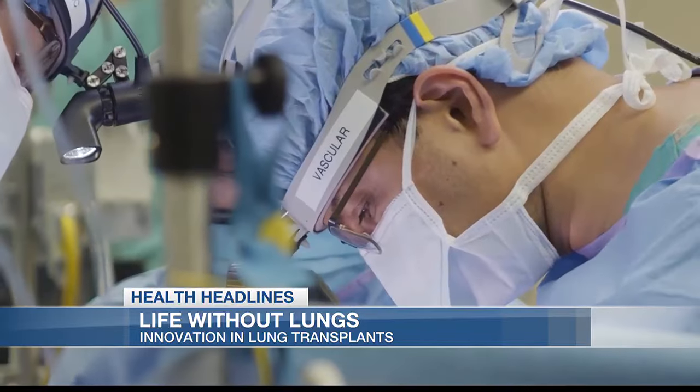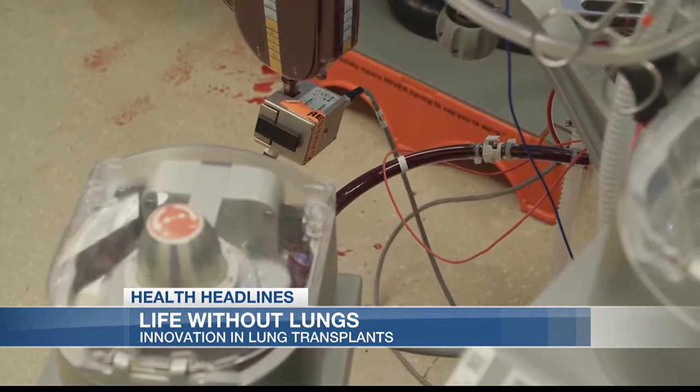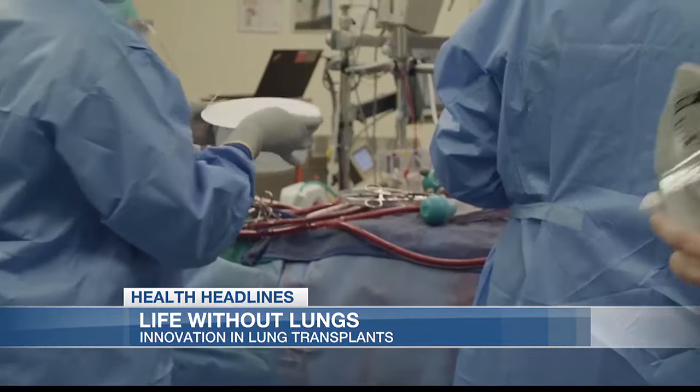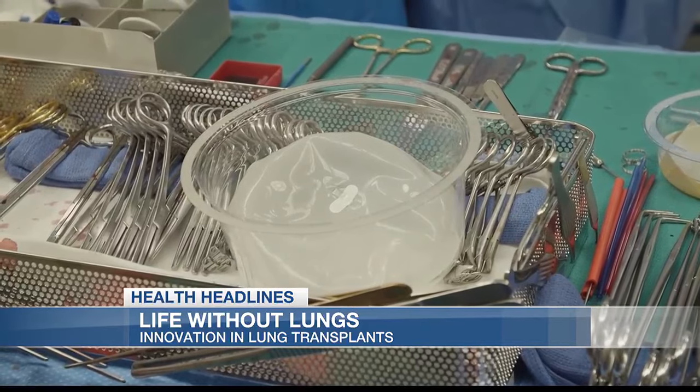Thoracic surgeon Ankit Bharat removed Davey's damaged lungs and created an artificial lung. After we took both his lungs out, we engineered a system that could be attached to his body and keep his blood flowing through the heart, keep his brain and other organs perfused. They placed double D breast implants inside his chest cavity to keep his heart in place. So within 24 hours after we took out the lungs, his body started to get better.